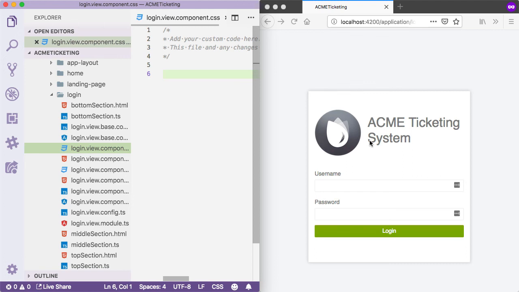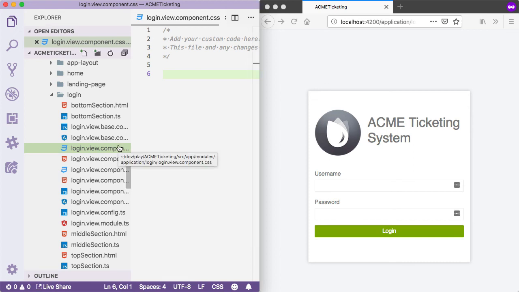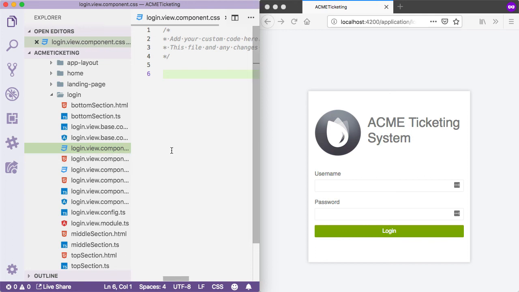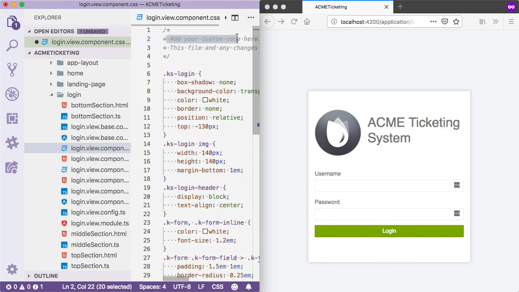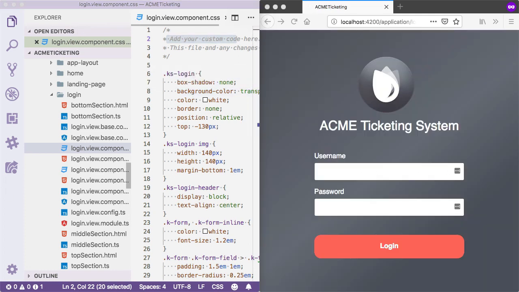And also, I have a very specific design of this login page that I or my company want to have in place. So because Studio apps are extensible, and because we're building on top of really developer-friendly open source tools such as Angular, what I did was find the CSS file that controls the styling of this page. And I wrote a handful of lines of code to customize the look and feel. And there are even comments in here telling me that this is a safe place to put in extensible code. And when I save those changes, you'll see that my browser refreshes automatically, and my workflow is exactly the same. Not only that, but I can continue working in Kinvey Studio without breaking my workflow at all.